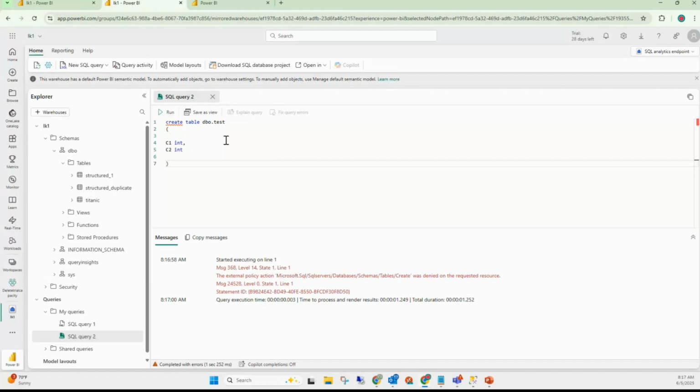Now, I'm not able to create a table. We all saw this, correct? That I'm unable to create a table. But can I update the data in one of the existing table itself? Or insert or delete data? Meaning, can I execute data manipulation queries via the SQL Analytics endpoint? Let's check that.